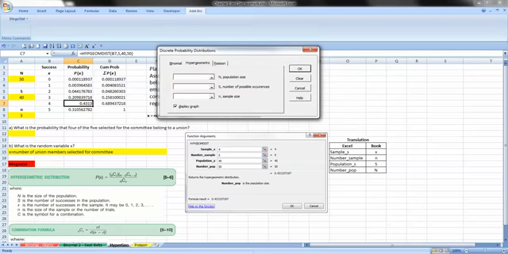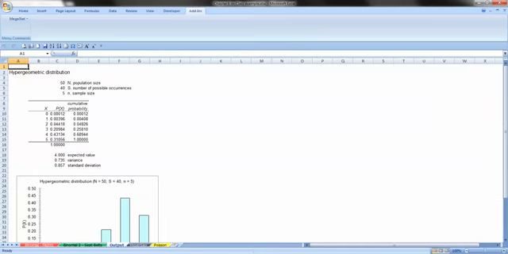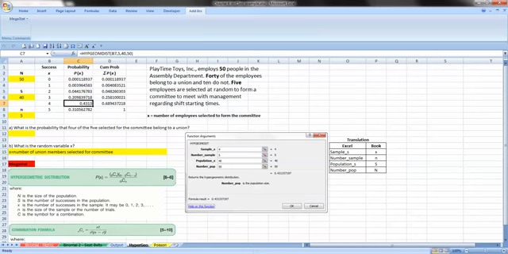So we know that we're going to put in the N population size. Now we can just type in the numbers for this case. We don't have to do cell references, but you could if you wanted to. And then our S is the number of successes, or those who belong to a union, in the population, and that's 40 out of 50, and our sample size is n. And we'll leave the display the graph up just for the sake of clarity on what the distribution looks like. And there we have it. Our value is 0.4313, the same as what we got here, 0.4313.